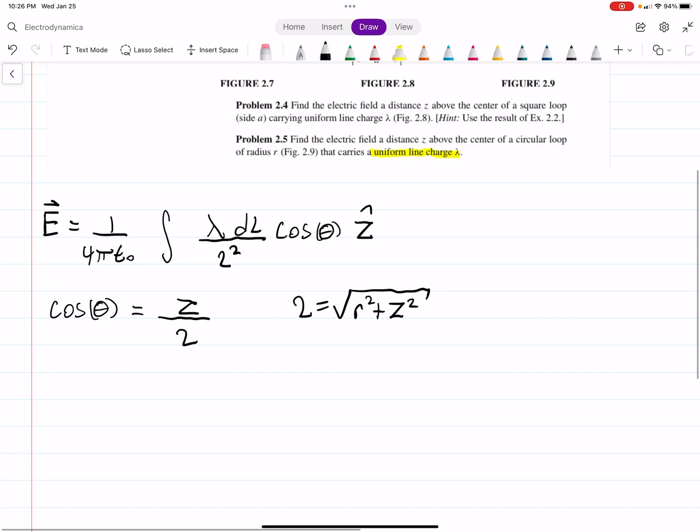Alright, so let's rewrite our electric field in terms of all of this. We still have the 1 over 4 pi epsilon naught. So we're integrating lambda z over... we have r squared from here and also an r from here, so it's going to be an r cubed. And r cubed is just r squared plus z squared to the 3 halves, dL. And again this is in the z hat.